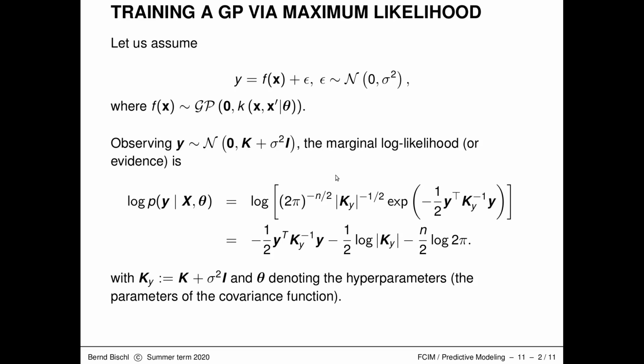So let's quickly check that we recognize here the multivariate density of a Gaussian. I hope we can do that. So we have this normalizing 2 pi constant here. We also have here a matrix K_y, and K_y is simply an abbreviation for this guy here. And now we invert that and then also take the square root of that matrix. And here we compute the determinant of that matrix, and then invert it and take the square root. And here we have this regular exponential term of the Gaussian density, again using the inverse of K_y.